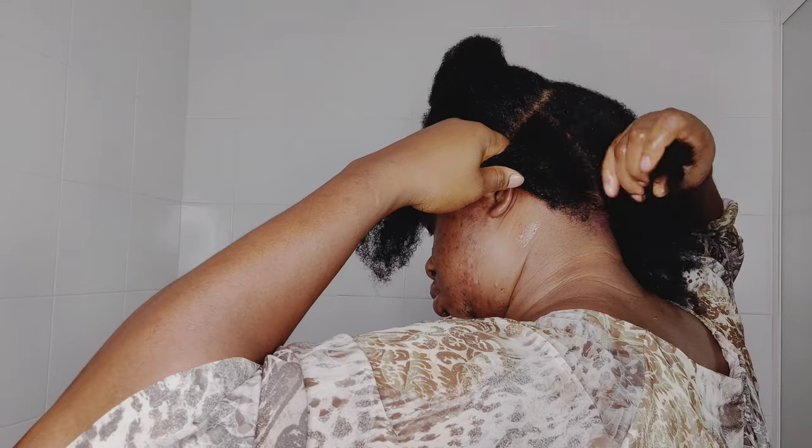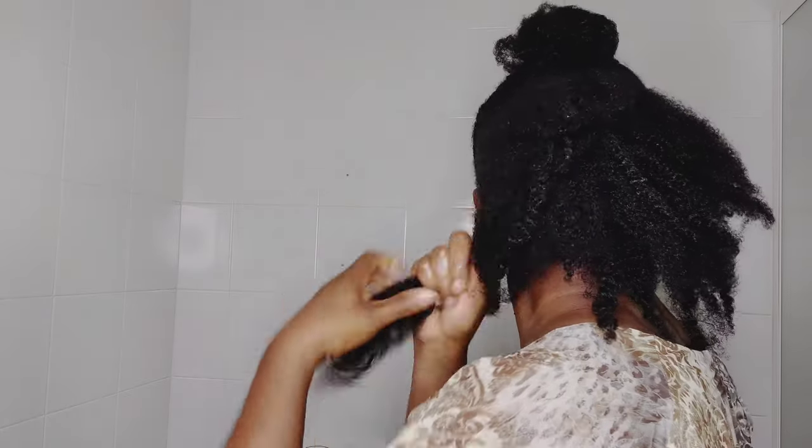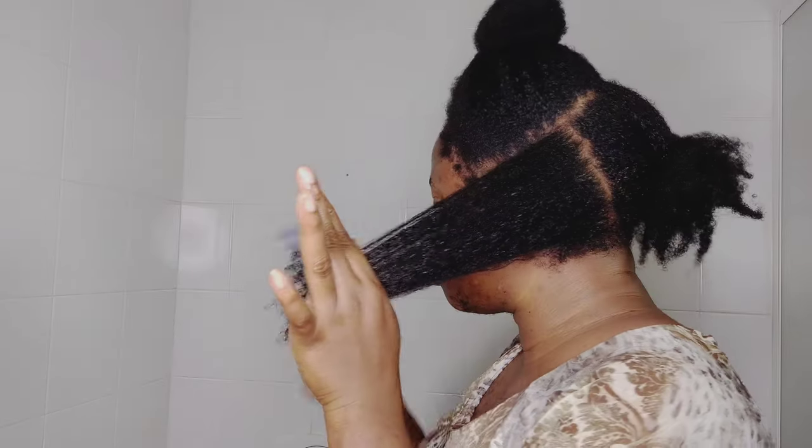So people ask if you can apply hair grease to your scalp. Why not? You can apply hair grease to your scalp, guys. It's so amazing, and it's not going to clog your pores at all. It's going to keep your hair moisturized and also help you to relieve your dry scalp. If you suffer from dry scalp, it's going to help you to relieve that and also prevent dandruff, prevent dry scalp and all that. It's not going to clog your pores at all.